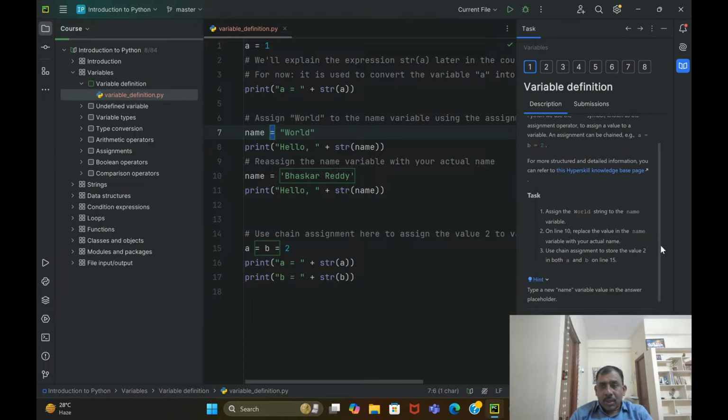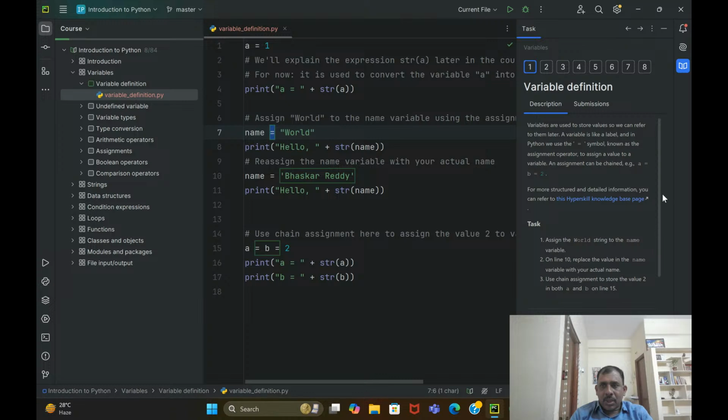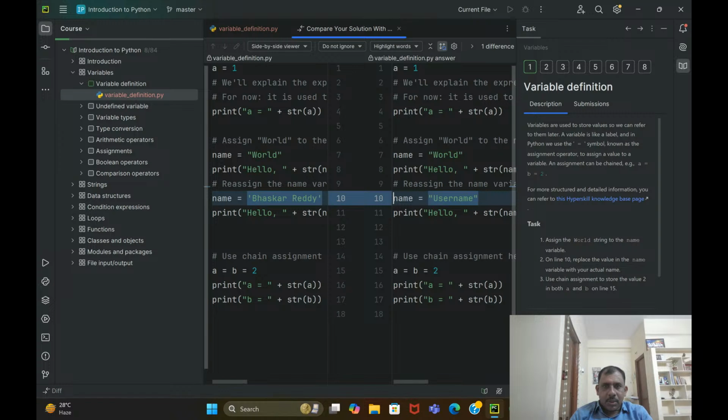How to do this? See, chain assignment is given here: a equal to 2 and b equal to 2, like this, a equal to b equal to 2. This is chain assignment. He explains it. Now let us reset. Let us check the peek solutions. What is the peek solution? See, you can merge this username; you can use double quote or single quote, both are the same. Now we can copy this and merge this question with this one. This is correct.